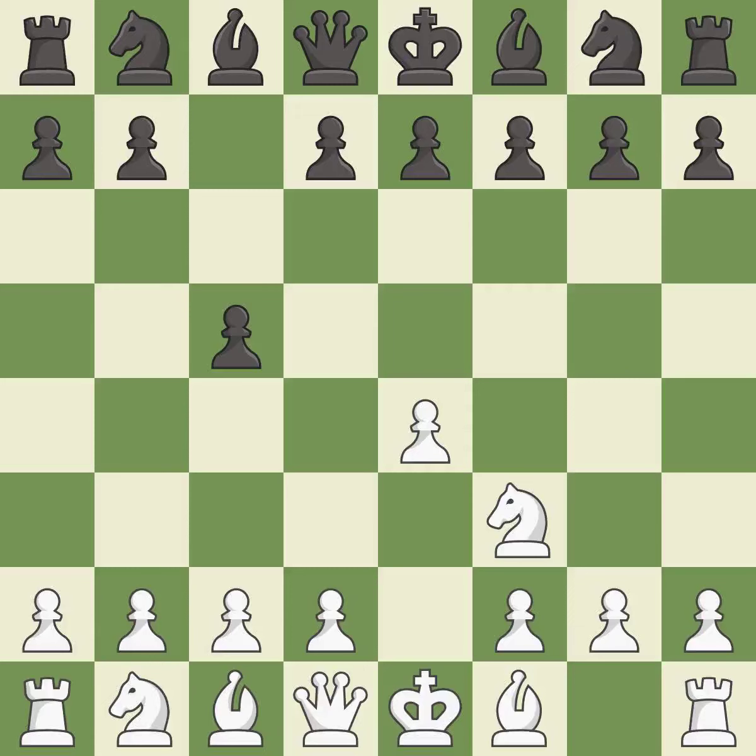Black captures on d4. Nc6 helps control both the d4 square and the e5 square. d4 offers to trade a center pawn for the c5 pawn in exchange for more control of the center and quick development. Cxd4 gives black 2 central pawns versus 1 central pawn for white.